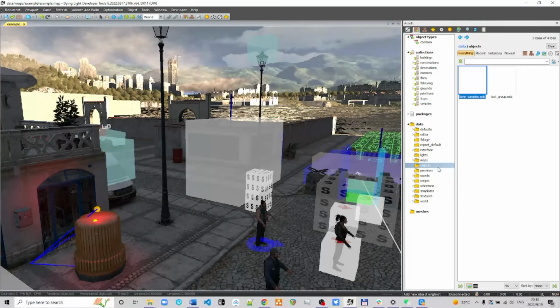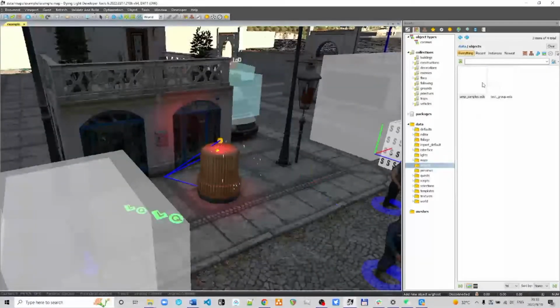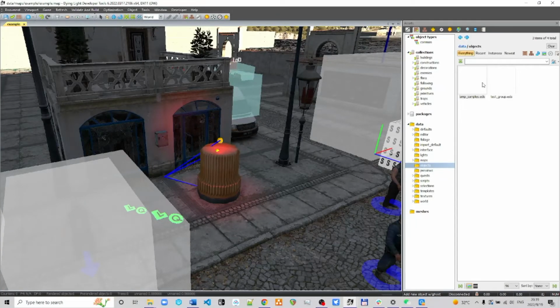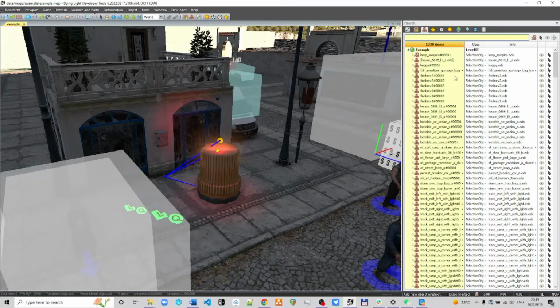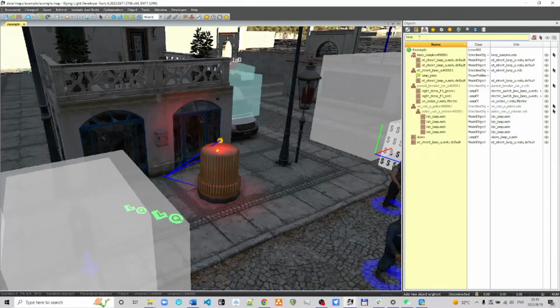Yeah, next step is, right now you have made the group things, and another option is, if you need to set all the pivot to the default 0, 0, 0, you need to do these steps. In the objects, select the object. We just give it a name called lamp samples.